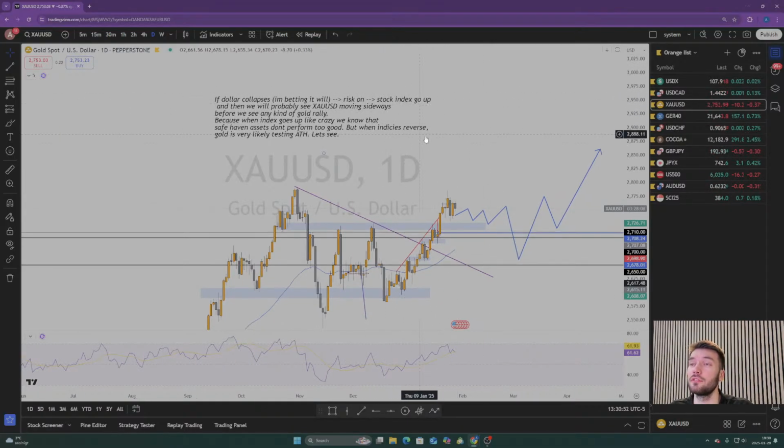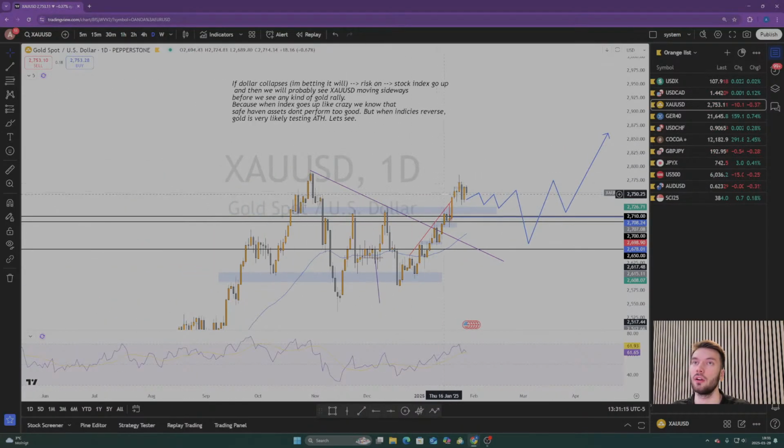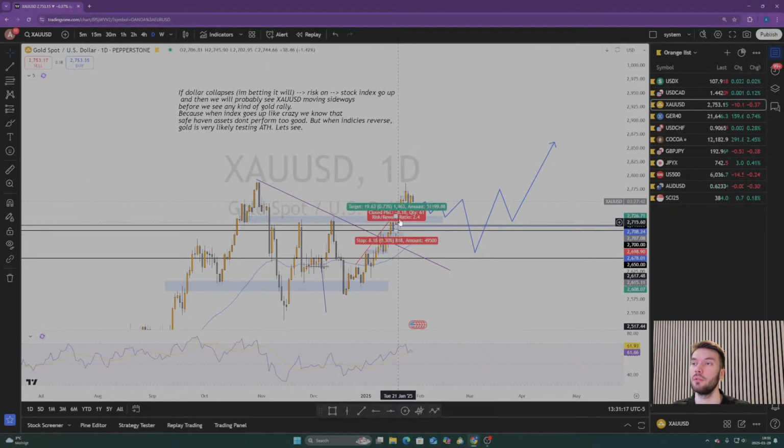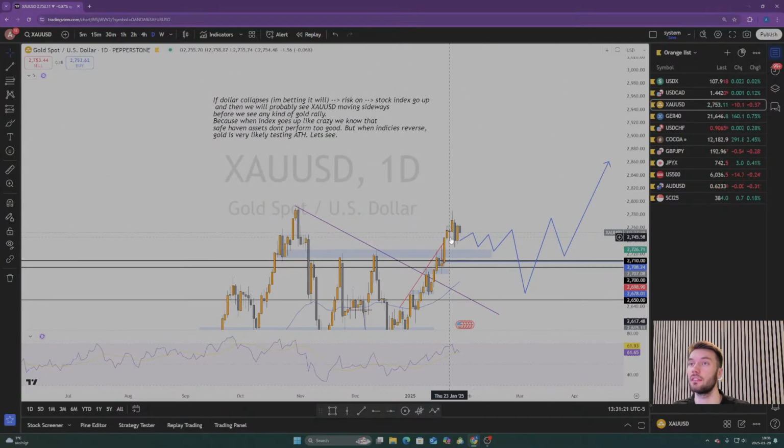And if stocks go up, it's risk on. Stocks go up, and as stocks go up, they will eventually reverse, meaning that safe haven assets will start performing better again. And while risk is on, we will probably see these commodities, which we're seeing gold right now, actually chop in this level, which I personally think is pretty likely as of right now.